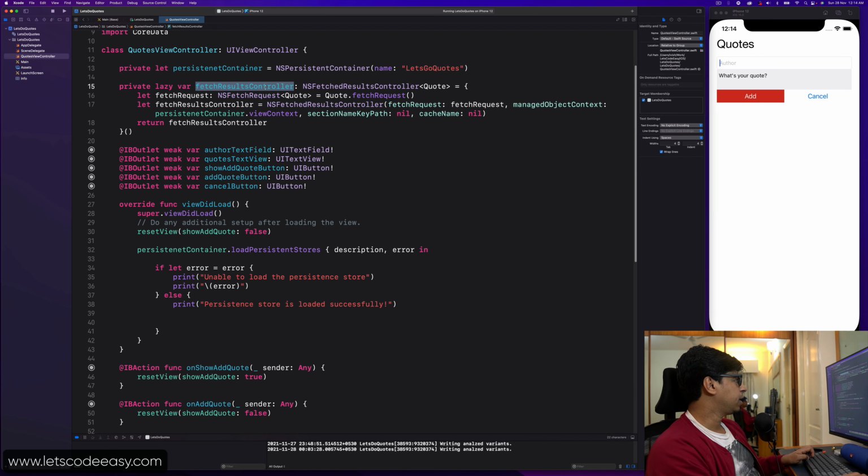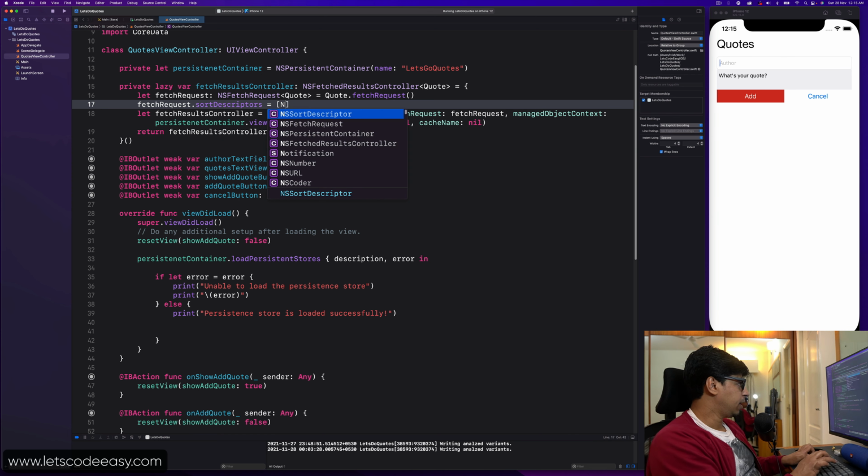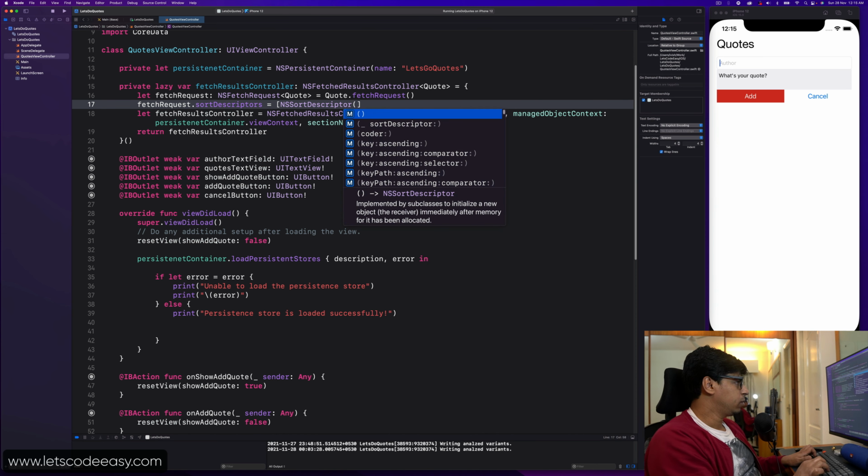So this is my NSFetchedResultsController. One more thing which we need is, with the fetch request, I also need to pass the sort descriptors, which is going to be NSSortDescriptor, passing the key and value.